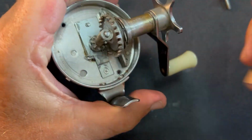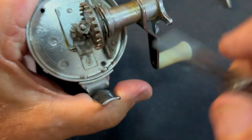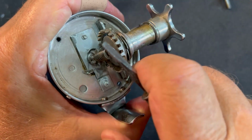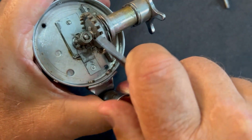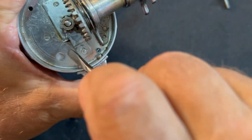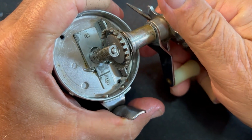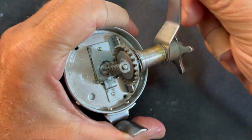Okay, push the button again. There it goes. It locks out. Down here, I'm going to try to do that without having my hand slip so you can see it. Okay, it drops into position. What happens is it slides into that little groove, and then as it rotates, it pushes it out, and that allows the axle to slide back to where it belongs.